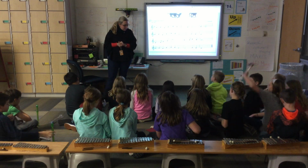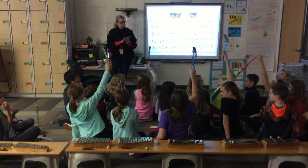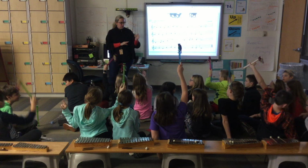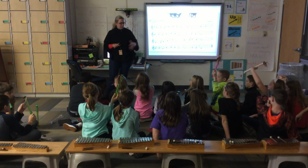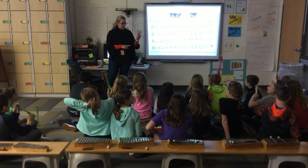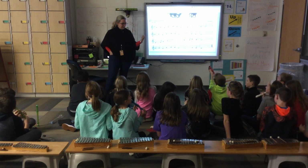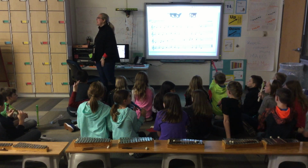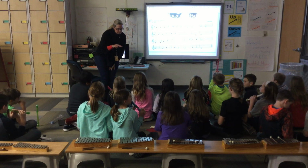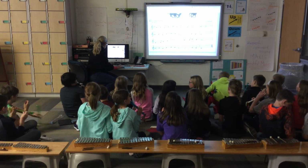Raise your recorder high if you earned your purple bead. Good job. And I would argue this is probably one of the top 3 most difficult songs we're playing too, right? We have Twinkle Twinkle, this one, and then I think Jingle Bells at the end. Yeah. This one's the most fun? Okay. Camptown Races. Remember, friends, when it repeats, there's 2 measures in the middle that we have to rest before we come back in. Okay? Camptown Races.